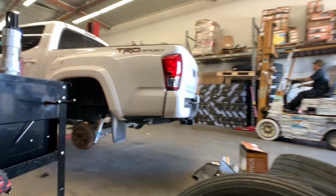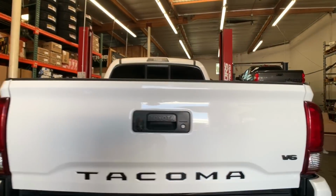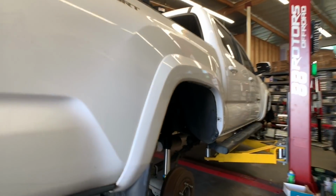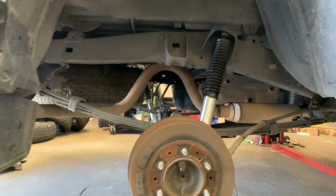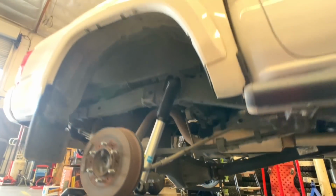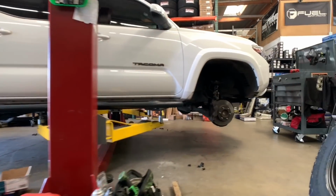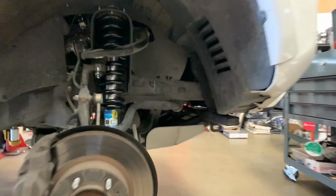Bilstein, OME, and add-a-leaf setup is one of our most popular suspension lift setups. It's a very cost-effective way to give yourself a little bit of lift and clear some larger tires without having to go with spacers. We have tons of this in stock at all times also. With that being said, if you want to get this job done to your Tacoma, feel free to give us a call anytime.